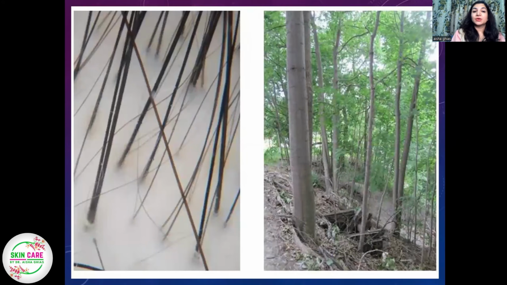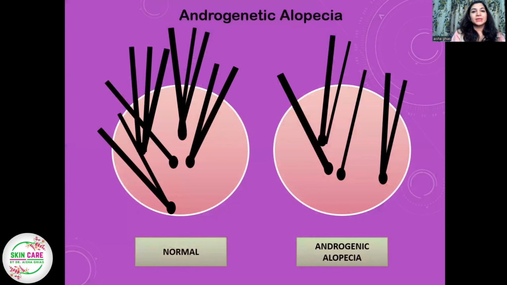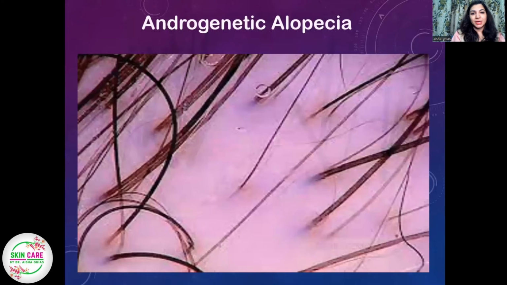And there is also one diagnostic marker I must talk about. In androgenic alopecia, you get to see a couple of hair coming out from the same follicle unit. One in that couple is a miniaturized hair and the other one is of intermediate thickness. This is one diagnostic point in androgenic alopecia trichoscopy. So coming back to the diagrammatic picture, this is also just to make you memorize.